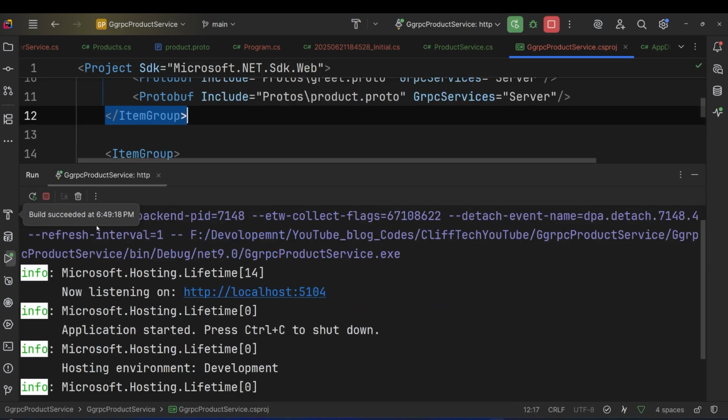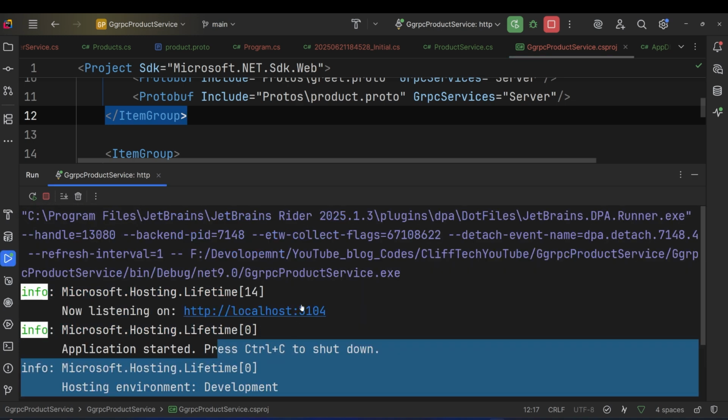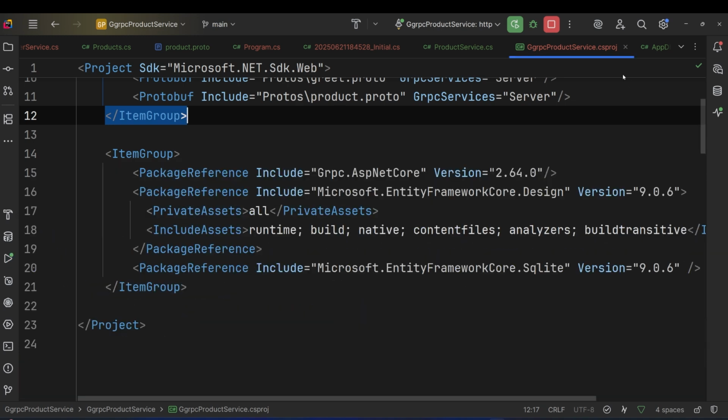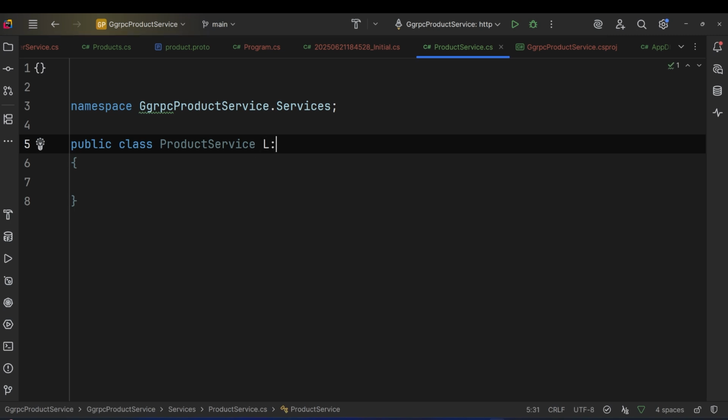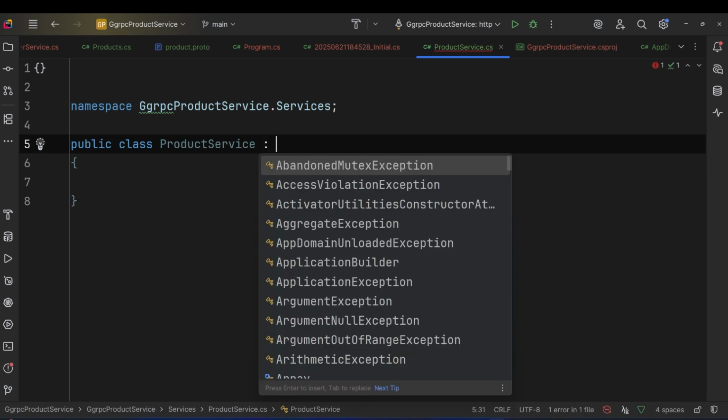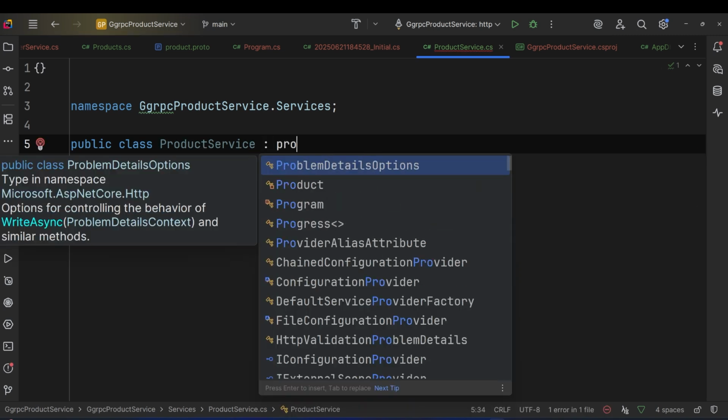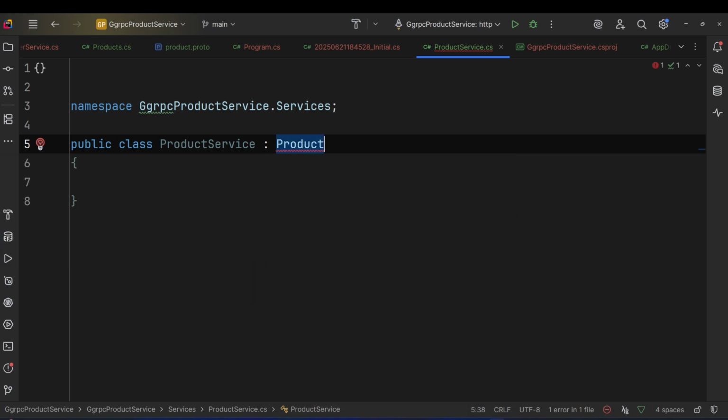Now it is running right here. Okay, so now everything is working. So now let's go to the service. When we do something like this, I should get something like product, and in the product here we should get base. So ProductBase.